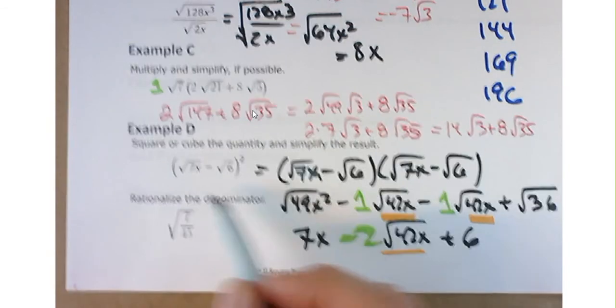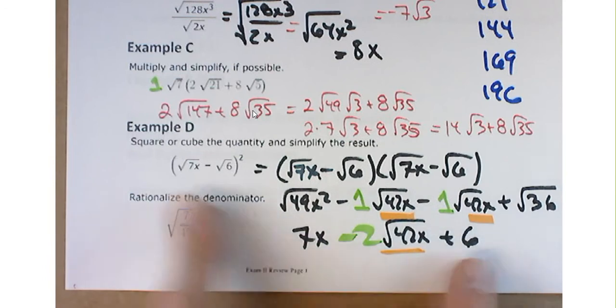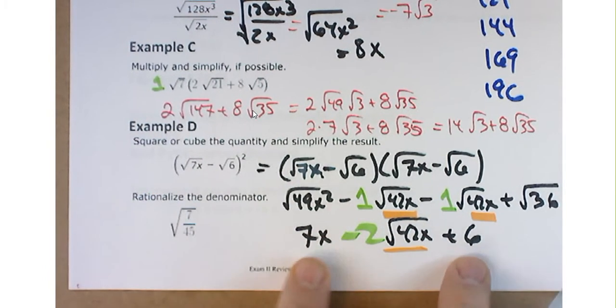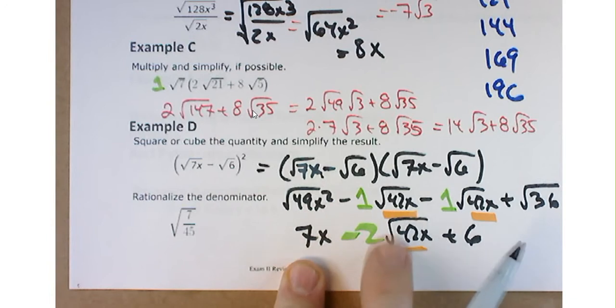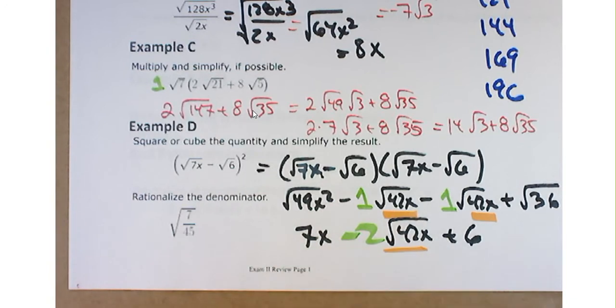So the reason I give this is because a lot of times people just want to say, oh, square this term and square this term. They want to give me this. They have no clue about this middle term here that you're going to get. So there you go.